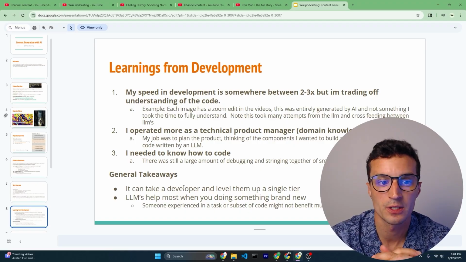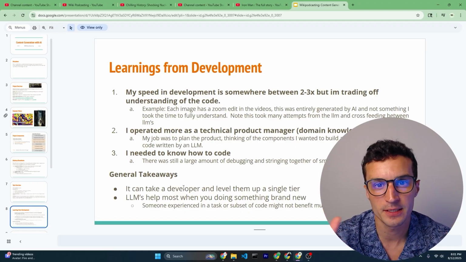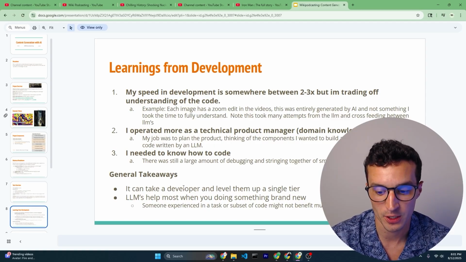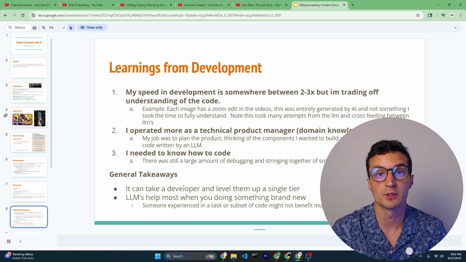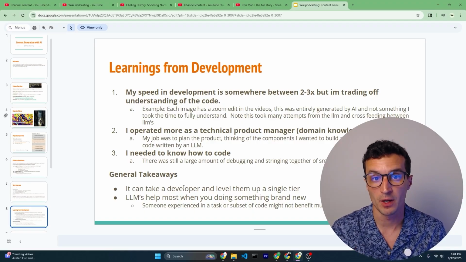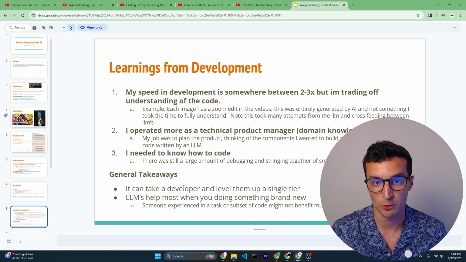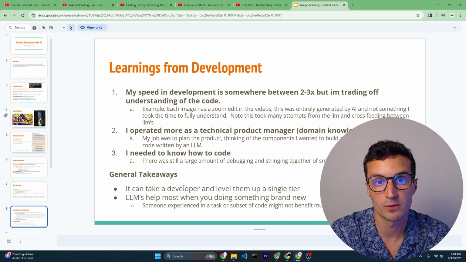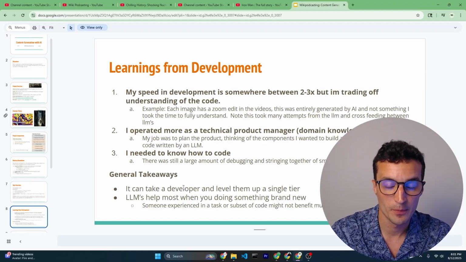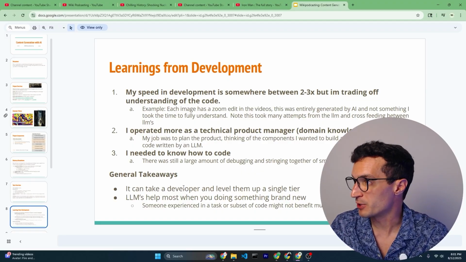be applicable to others. And that's the idea that vibe coding really did speed up this project. As I mentioned before, back in 2017, without LLMs, I was able to build a version of this. That took me months to build as an after-work project. This took me a couple weeks to build, and it's a lot more robust and a lot better written. But I'm absolutely trading off some of my understanding of code when you vibe code. That's just how it works.